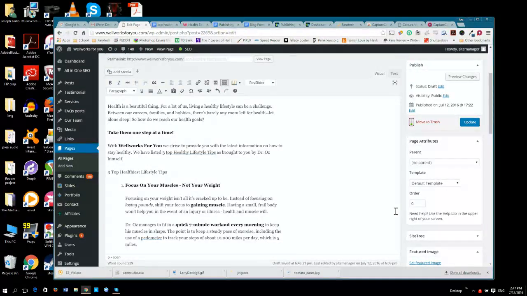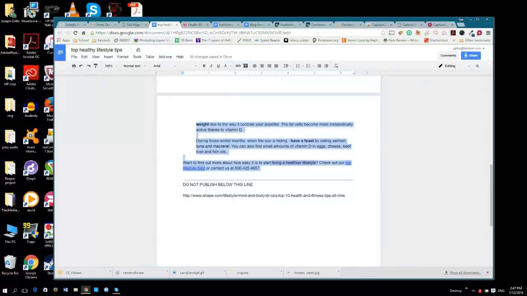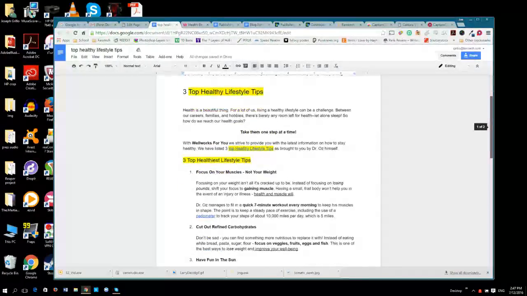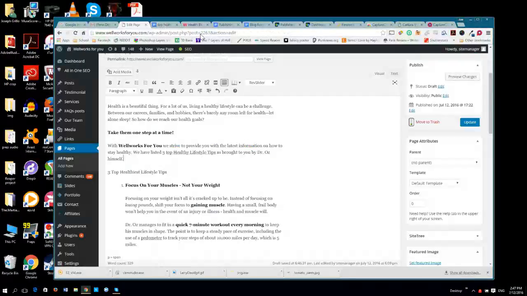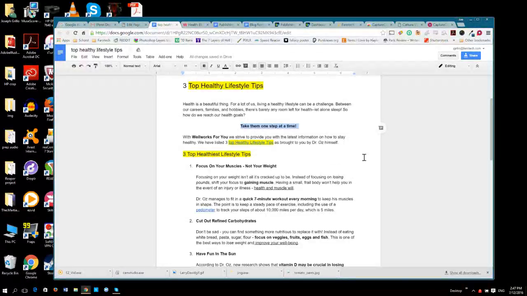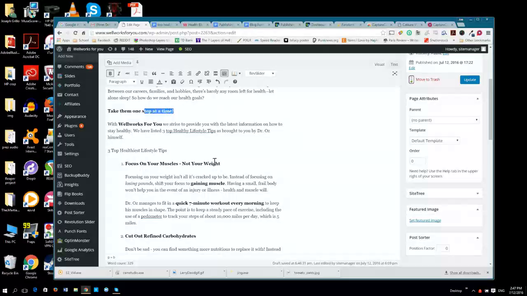Now the next thing we need to do is just make sure at a glance that this looks to be the same formatting as the Google Doc. So let me see here. It's 3 linking tips. You notice right away that this here needs to be center aligned on our page.